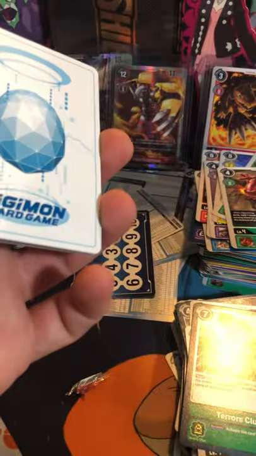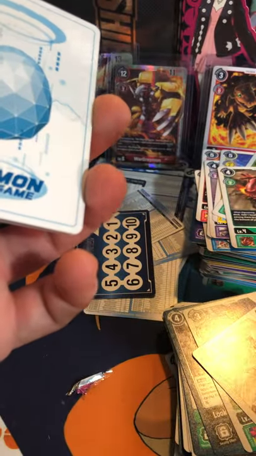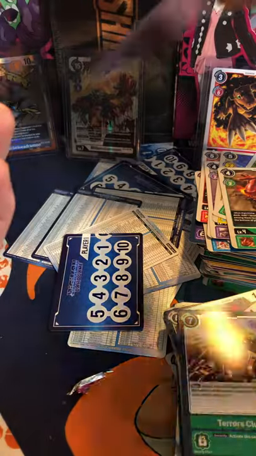I don't know if you noticed, but that card looks different on the back. All these cards look a little different on the back. That one's blue on the back. I don't know, that's so weird.